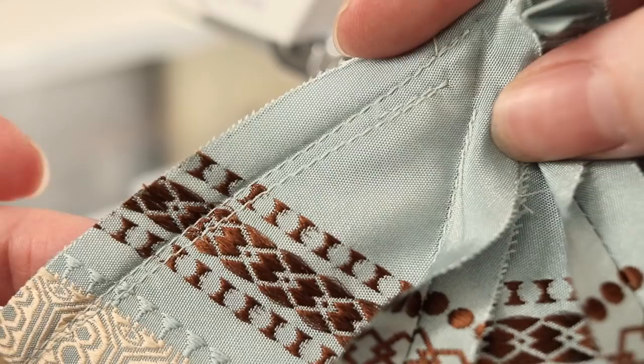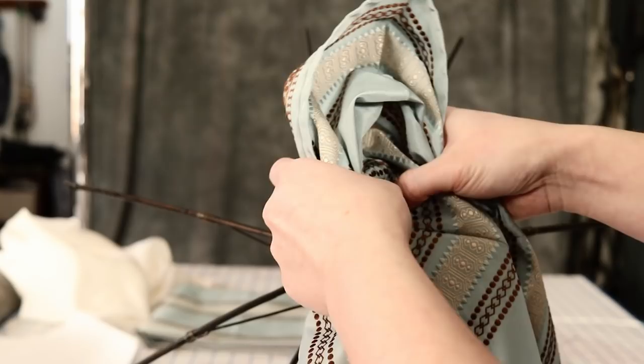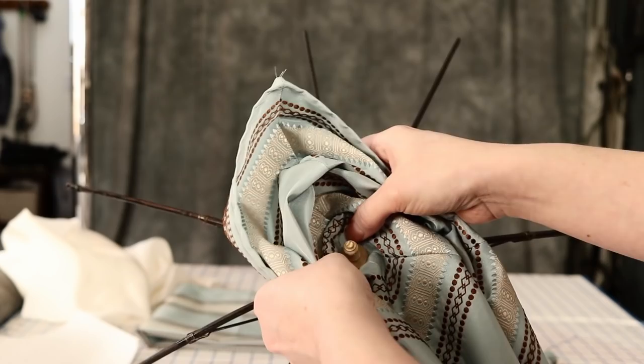Another thing to note here is that if you don't have a finial that is easily removed, you'll want to make sure that you stop stitching one of the seams just about half an inch further down, so that way you can fit it over the finial. If it's a little bit larger finial, you might actually need to leave two seams slightly unstitched at the top, so that way you can get it over the finial and then go in and hand tack that down later.